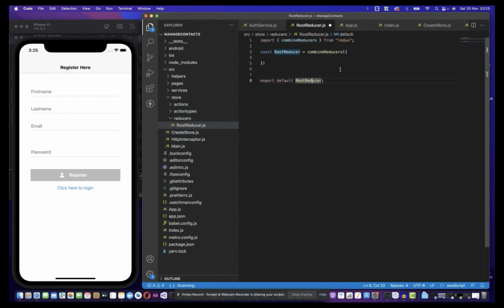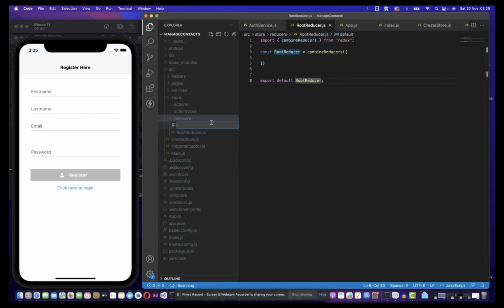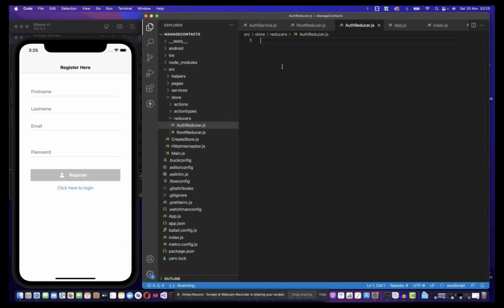So what I'm going to do is create another reducer here, and this time around I'm going to call this our auth reducer. I'm going to keep our auth reducer very simple for now, just so we can first bootstrap our application. So we'll have our init state, and here we'll have login state, and we'll set the value to an empty string, and register state, with the value also an empty string.